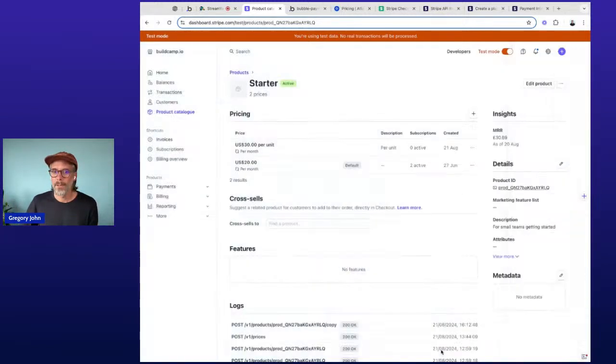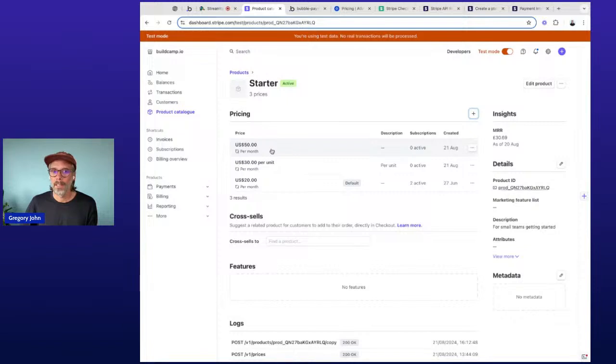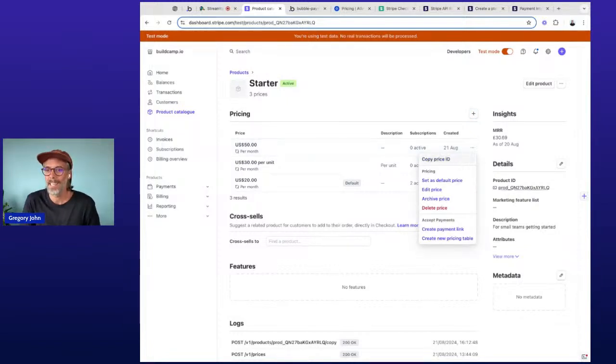Create that price. That then generates this new row with a unique price ID for us to copy back into Bubble. Okay, so from today, once that is inputted into our option set, we deploy it to live. From today, people will be paying $50 for the starter plan, and the legacy users will continue on the $20 a month plan. All right, guys.